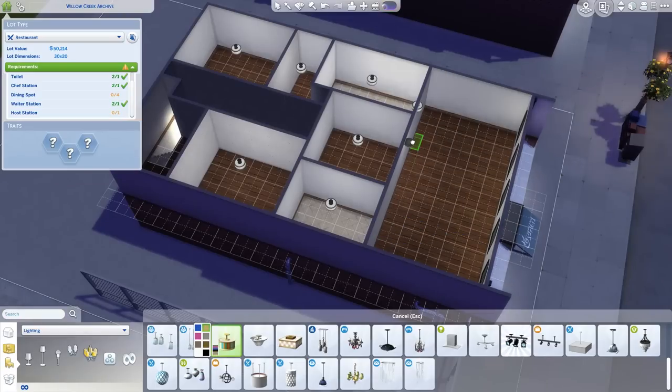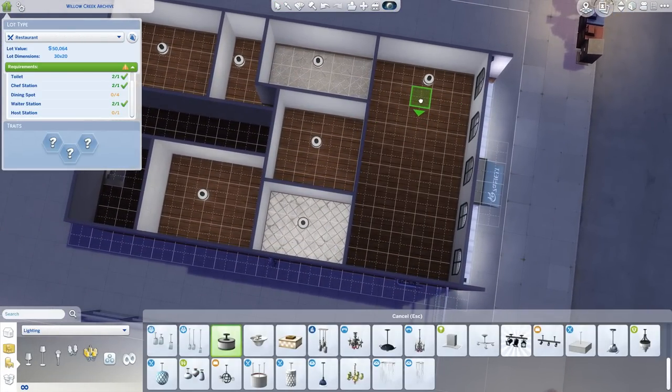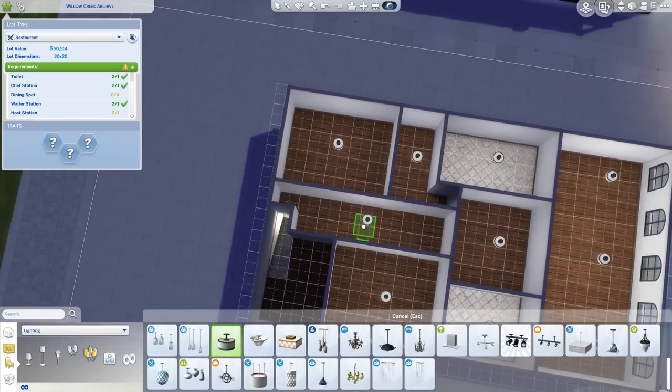Okay, let's go nighttime. Get rid of that. So yeah, this is just empty apartment up top. There, and then maybe one in the middle. So nice and bright in there, but the rest is going to be kind of gross.